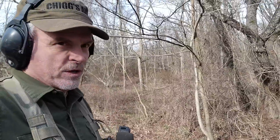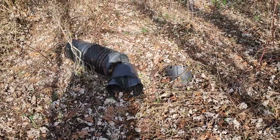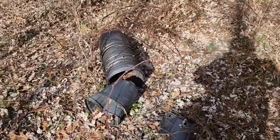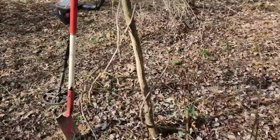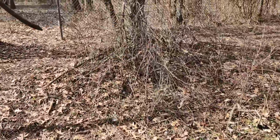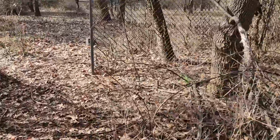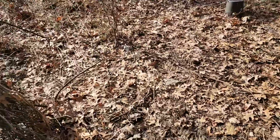I might take a picture of it when I go by, but there's a bunch of flower pots down there. I guess they're after me. Yeah, so anyway, I just want to show you this since we're here. That's a stack of the old flower pots, and what they would do is they would get the plants started in the house or whatever, and then take them out here to grow them up and get them nice and big. And this fence right here is what the highway department puts up to keep deer and stuff from getting on the highway. You can see where they cut a hole in it.